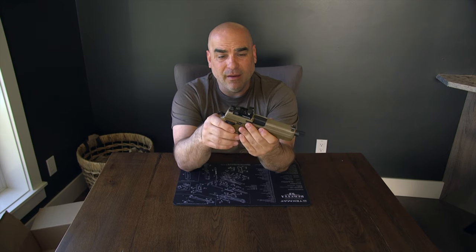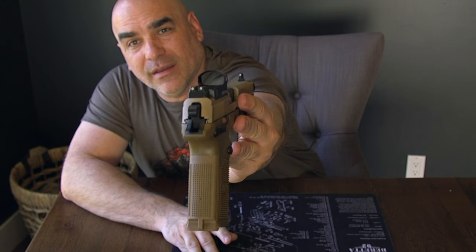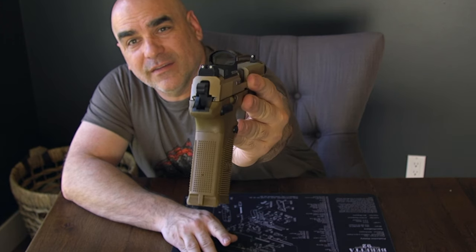Can't wait to try this on the range. I was actually quite curious about the Vortex sight — to see if we could still use the iron sights that come with the handgun. Yes, even without the red dot working, you can very well see through the glass there. Should not be an issue. And you have some nice white dots there. I'll give a full detailed video later — I want to focus more on the unboxing for this one.